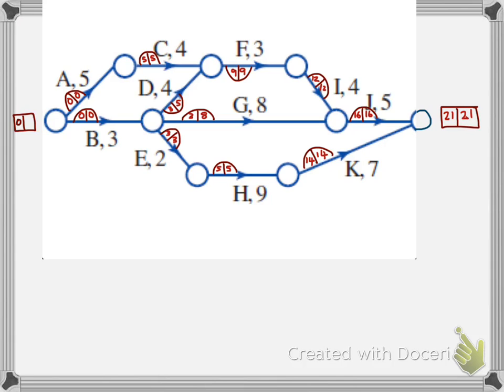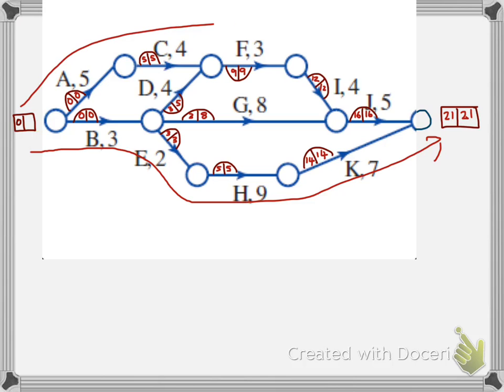So what we can do here is let's just trace out those critical paths. So this pathway along here is actually a critical path. And also, this path along here is also a critical path. If you add up the times of the activities along both of those paths, you'll find they're both critical. They're both going to take 21 minutes. Let's look at the first one. We've got activity A, 5. Activity C, 4. That's 9 minutes. 3 more is 12. 4 more for this activity, that's 16. 5 more makes 21 minutes to complete that pathway.